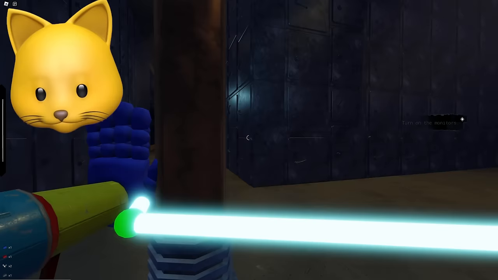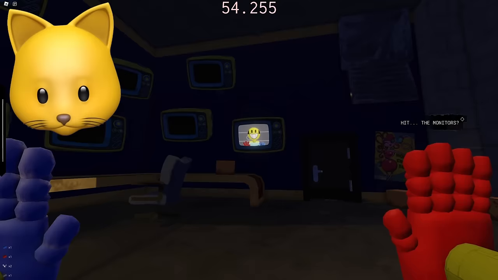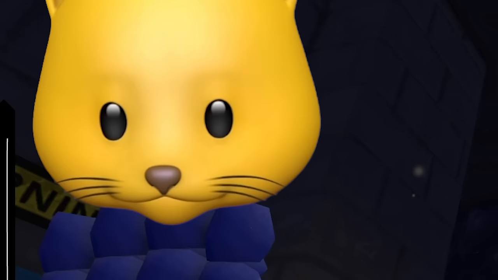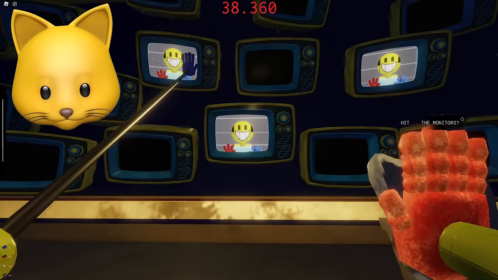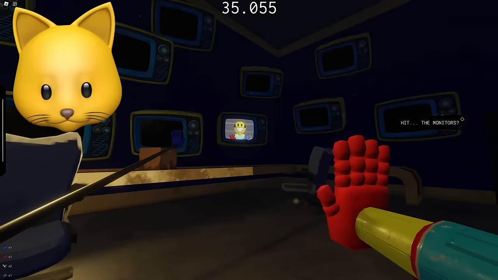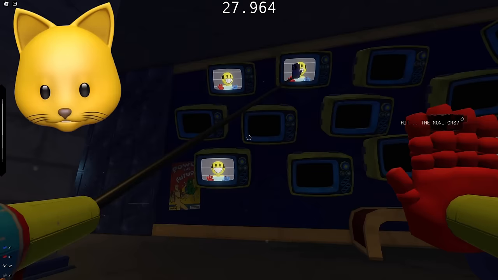Did it. Okay. It's on. Yo, this is cool. It seems to be flickering like crazy. Hit the monitors. Ooh. This is like the Huggy Wuggy minigame. Got a hit actually on it, too. I don't know how they attack us. Uh-oh. It sounds bad, dude. What if I don't hit them? Because some of them I'm missing. If there's too many on, maybe you die. Maybe that's what it is. You gotta just keep as few on as possible.